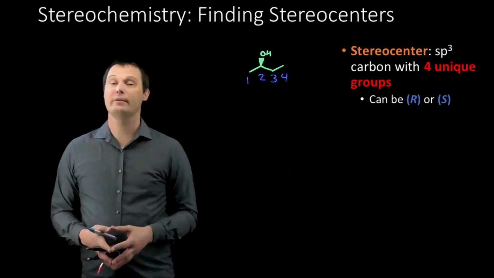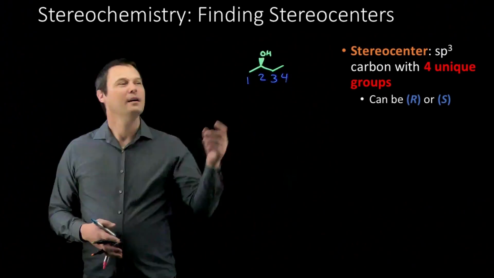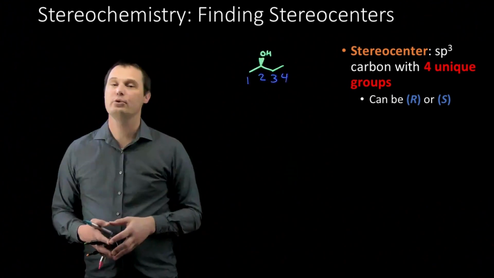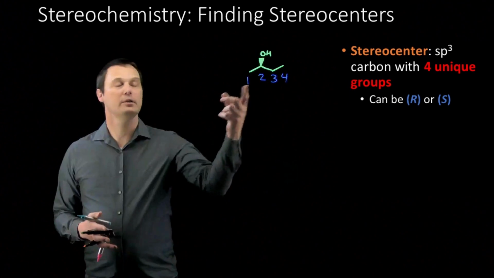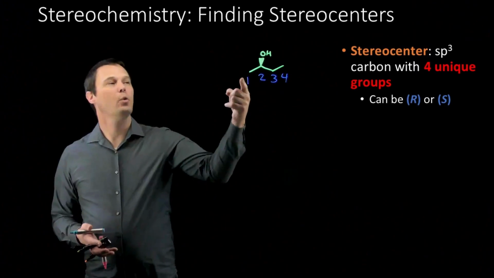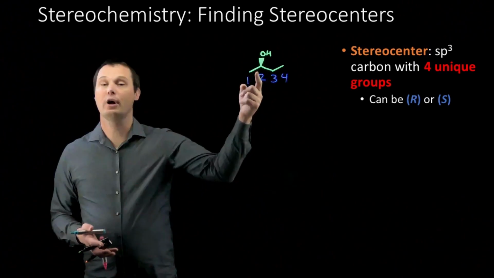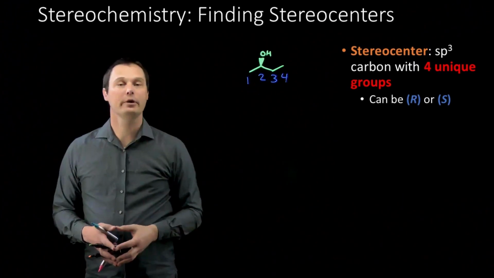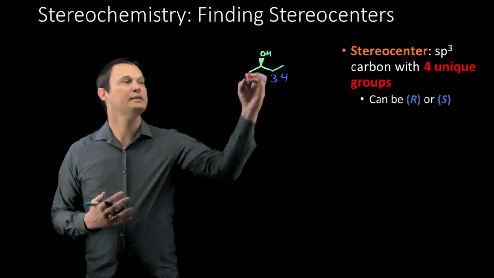Let's go back to a fairly straightforward example. We need to find the stereocenters. Carbon number 1 and carbon number 4 are both CH3 groups. Carbon number 3 is a CH2 group. We can rule those out immediately, but let's look at carbon number 2. Carbon number 2 is attached to the oxygen. Carbon number 1, which is a 1 carbon chain. Carbon number 3, which is a 2 carbon chain, so they are unique. And a hydrogen, which is also unique. So yes, this is attached to 4 unique groups. Carbon number 2 is a stereocenter.